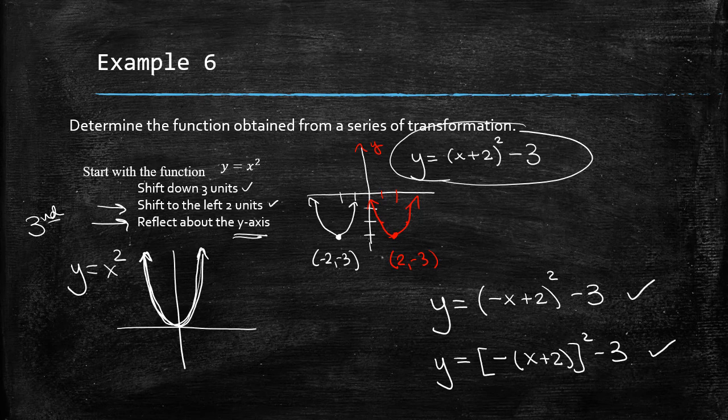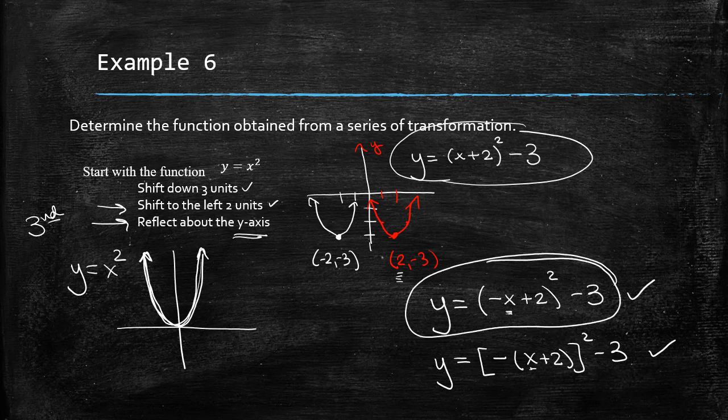To do that, we're just going to plug in 2. We want to see which of these graphs has 2, -3 as a point, right? So this is our key point. This is the vertex. That's the one that we want to look at. If I plug in a 2 to my first equation, my first guess, I take its opposite, so I'm at -2. Plus 2 is 0, so that's good news. I'll have 0 squared minus 3. So that's the one I want.